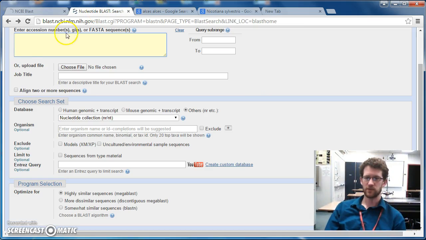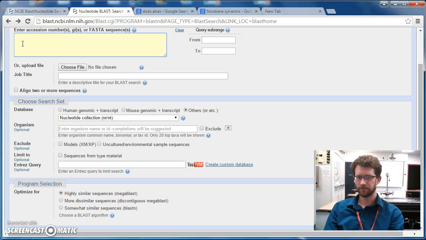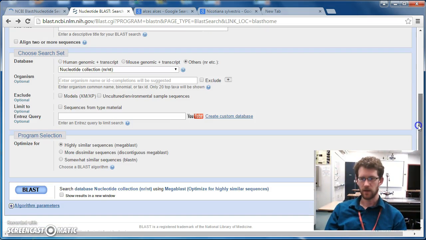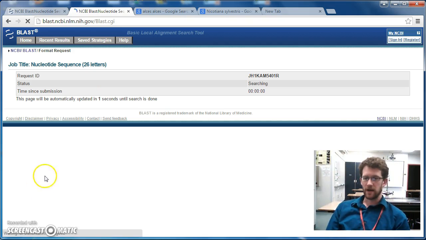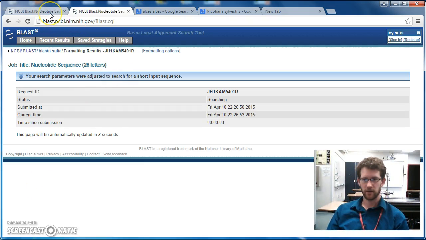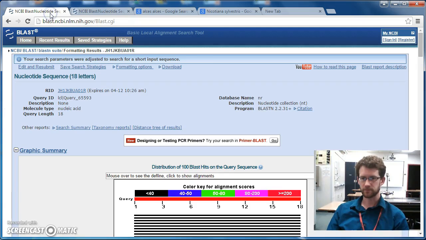In the meantime, while that's running, I want to show you one other thing we can do. Instead of using actual genetic information, we can just type in random letters. Of course, G's, A's, T's, or C's for guanine, adenine, thymine, or cytosine, and see what those random letters come up with. And this will just be a random shot of something throughout the tree of life.